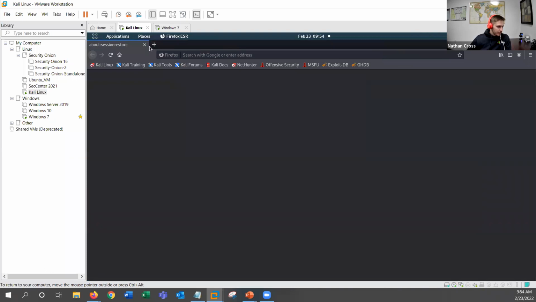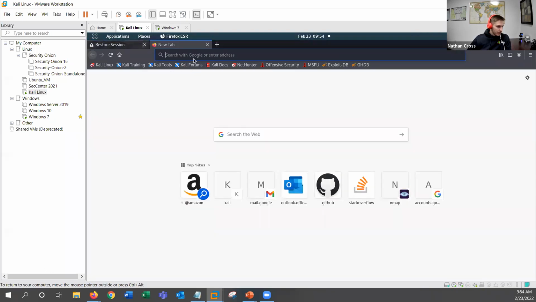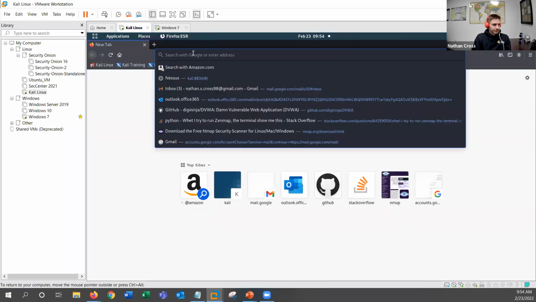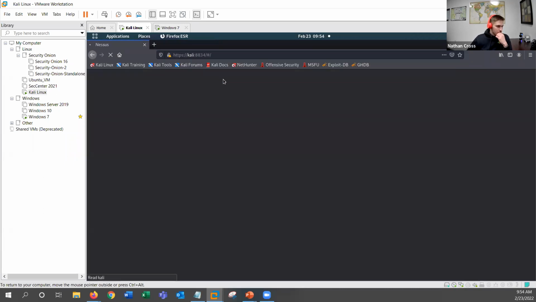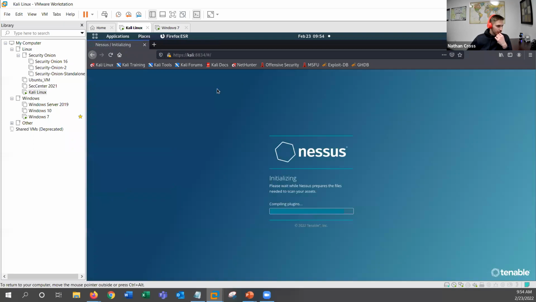Give Firefox a chance to boot. Fire up Nessus. Please do not take a long time to compile plugins, Nessus. Looks like it's almost done though.